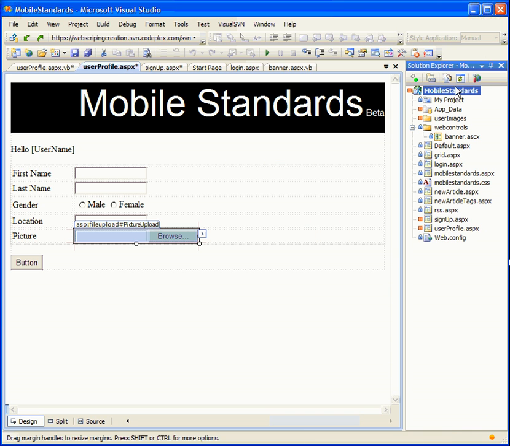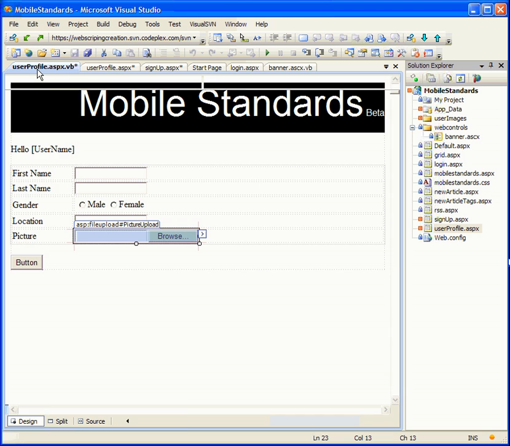Okay. Well, I've created a new folder already called user images, and that's the place where I'm going to be putting the images that people send. But we want to make sure that those images have unique names, that none of them are the same. So we're going to change the name of whatever comes up from its original name to something like username.jpg. Okay, so that's what we're going to be doing.